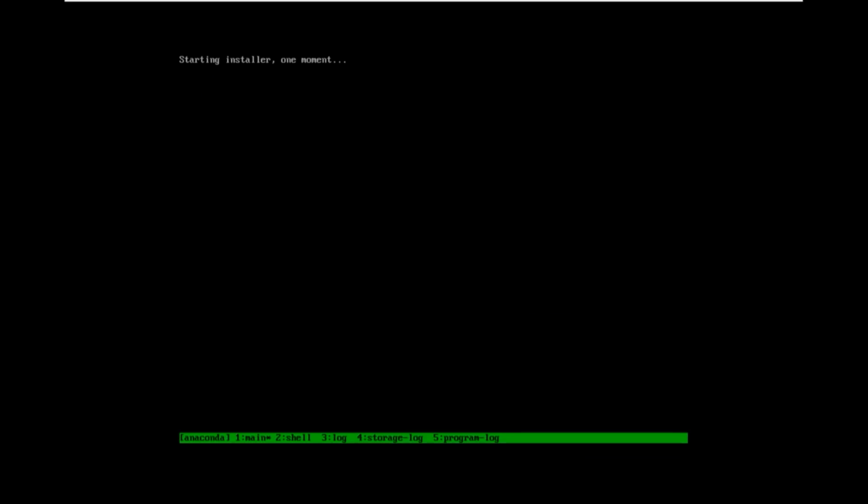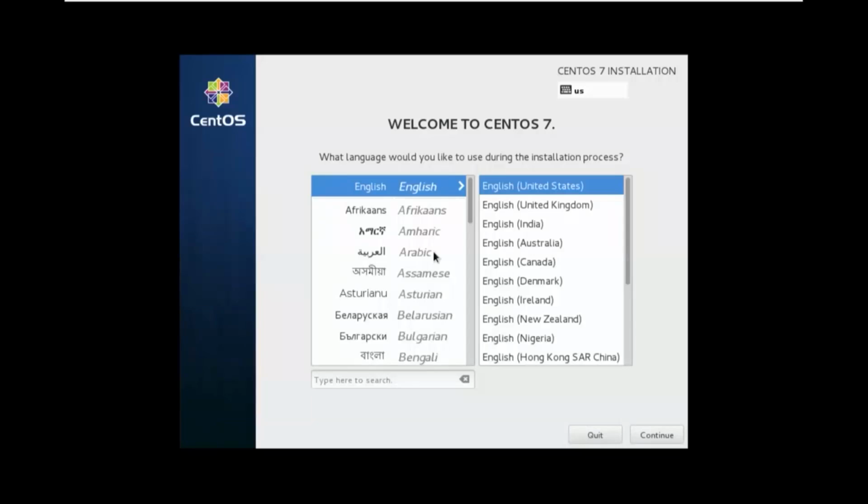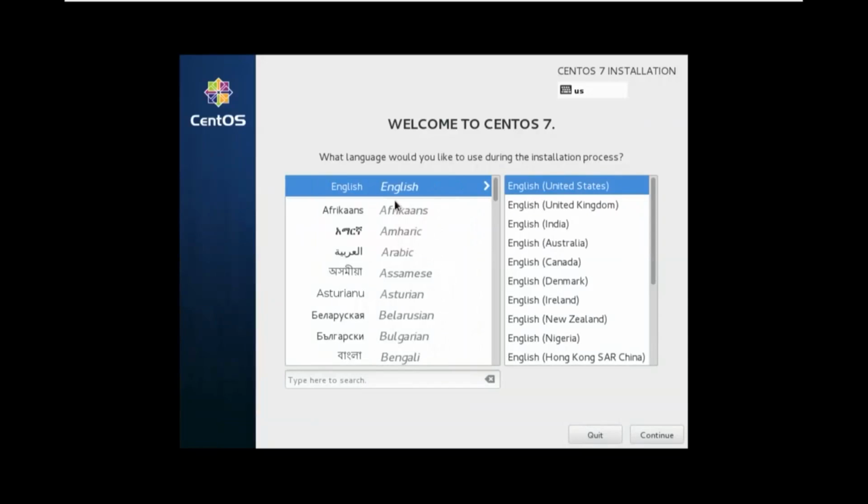Now press Enter one more time. Now here select the first language to do the installation, like we have done in MCSE. Same thing. Continue. Select the language English. Continue.